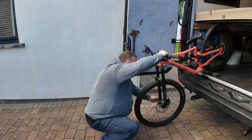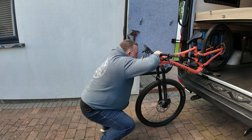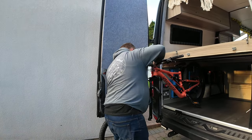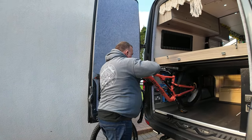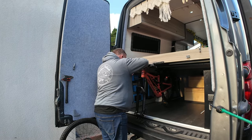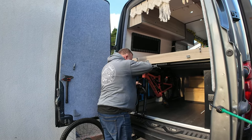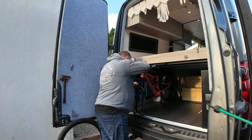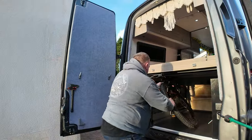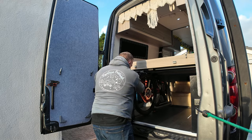But before we go any further, we need to try the bike in position before we start screwing everything down. Now, this bracket comes with multiple adapters to allow you to fit any size fork. It also accepts skewers or shafts. And I've got the bed at just the height where it allows the bars to go under, and then we can drop down onto the bracket. Right, let's just pop this wheel in here as well.